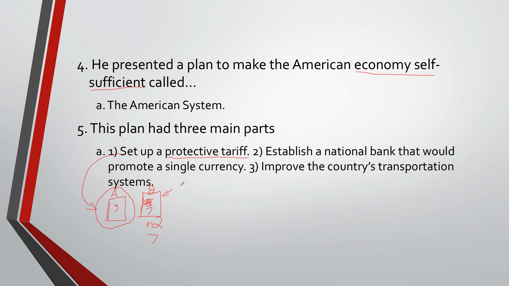The second part of the American System is to establish a national bank which promotes a single currency. Before this plan, states would each have their own money — Missouri bucks, Illinois bucks — and they might not equal the same thing, making it very difficult to trade and do business between states. What James Madison wants is one single currency: the dollar bill. Everyone in Missouri, Illinois, Kentucky, Tennessee — everywhere — would use the dollar bill instead of all these different kinds of money. That means people can trade more efficiently between states without worrying about their money not being worth anything across state lines.